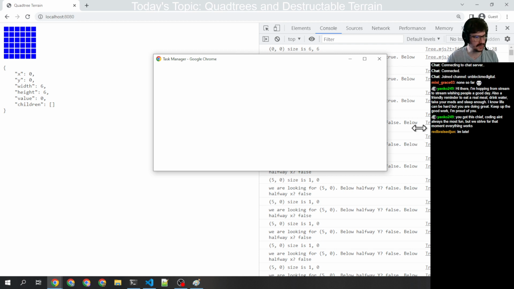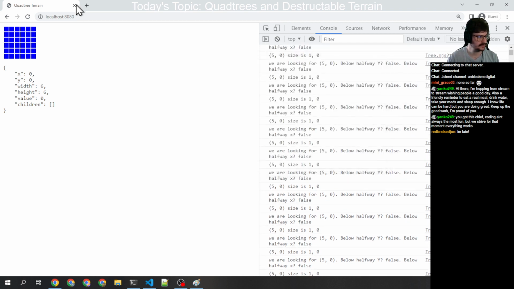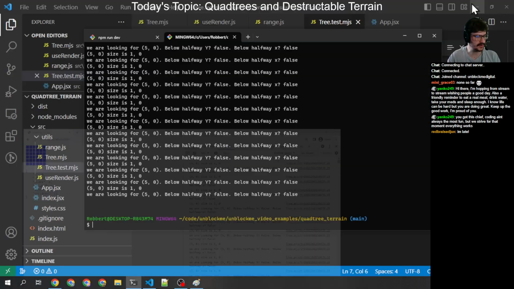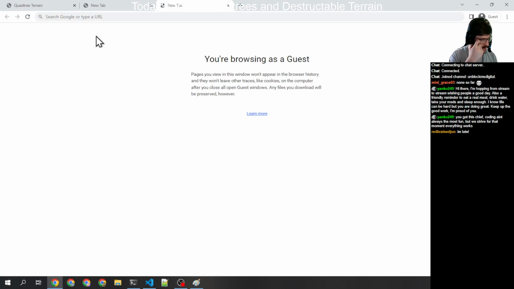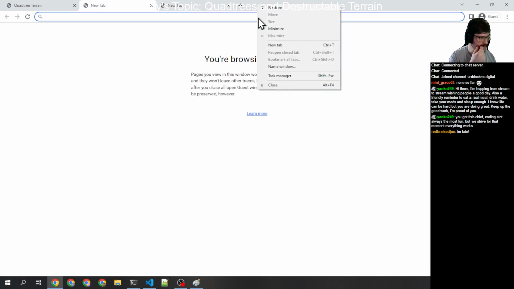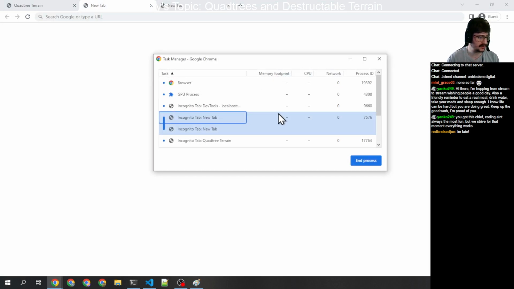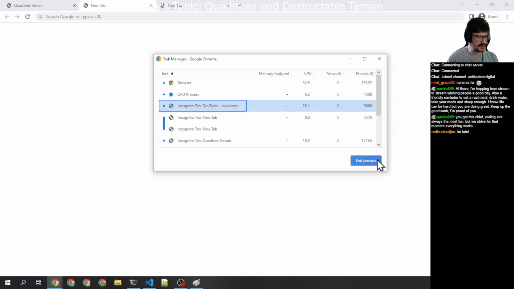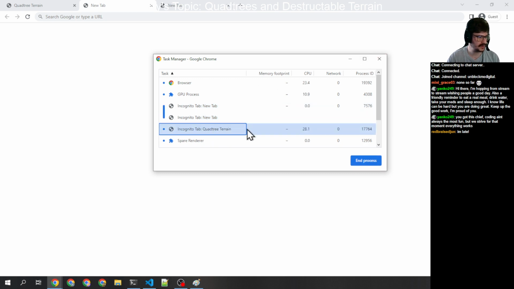Bring me my task manager. Oh god, literally the entire browser locked up. There we go. Give me the task manager so I can kill the other tab. This one, end process. And that one, end process, cool.